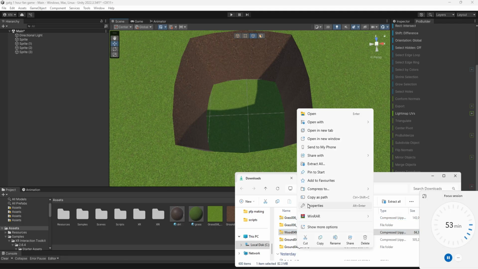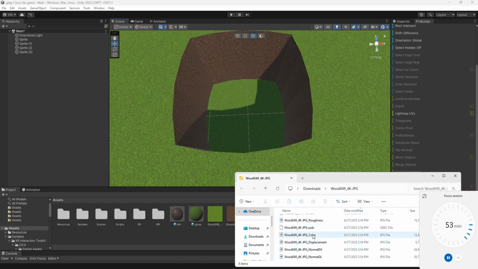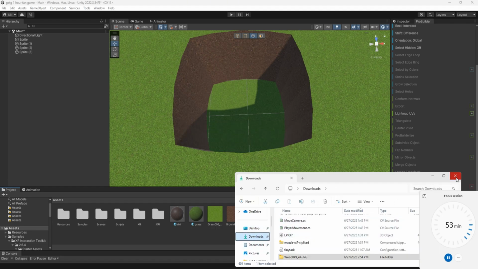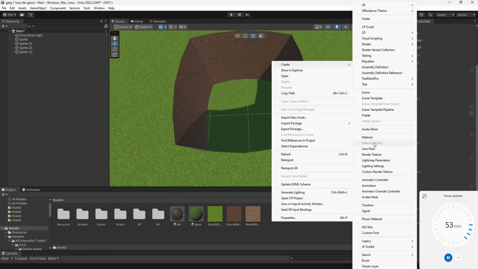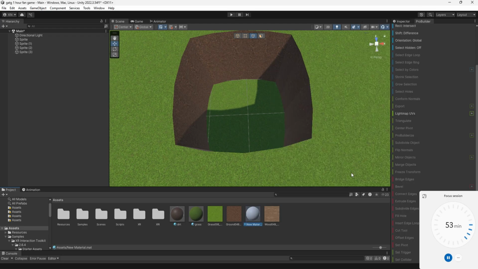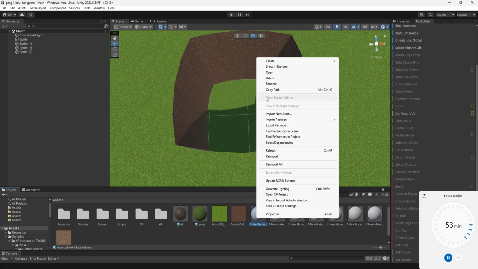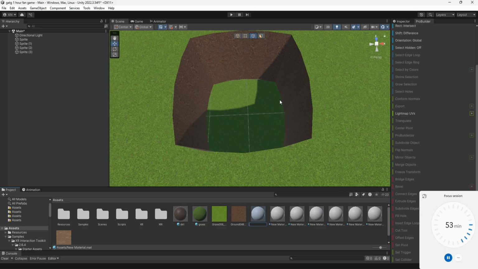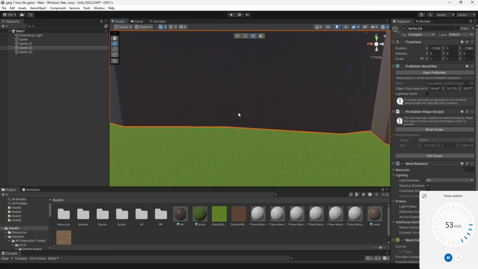Now let's take a look at our little grass there, and our dirt. So now we're going to be extracting the wood texture. Bring it in. Now we're creating another material and copy and pasting it a bunch, so we have plenty of materials to use. As you can see, we have now made wood.